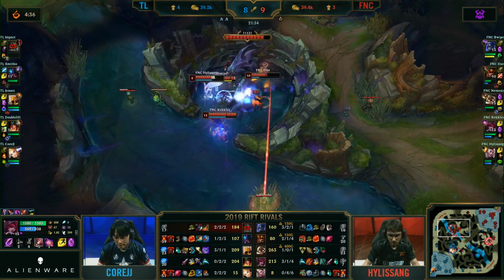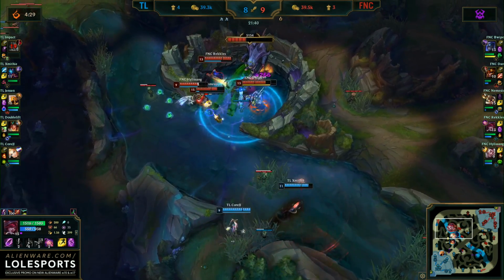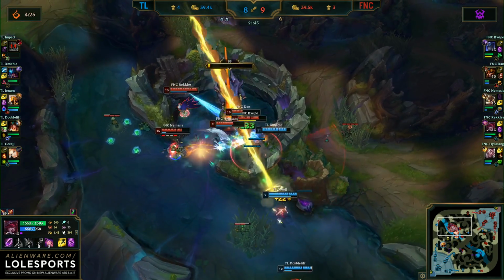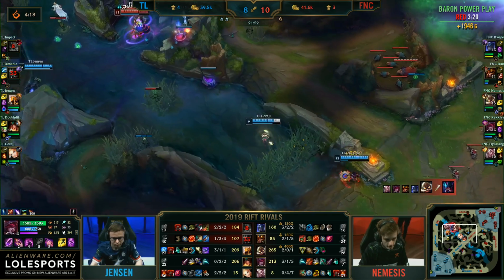Fnatic are gonna immediately answer with the Baron, and Team Liquid, they're heading there now, but it's too late. Jensen's TP about to come off cooldown. Team Liquid have to do what they can. It's on double if CoreJJ and Xmithie to stop this. Xmithie looking to go in. The final spark. The smite lands from Fnatic, and Xmithie pays for it with his life. Fnatic get the Baron, and they've turned this game.